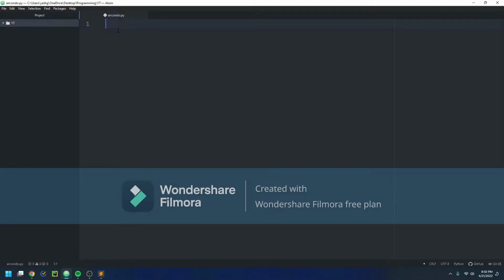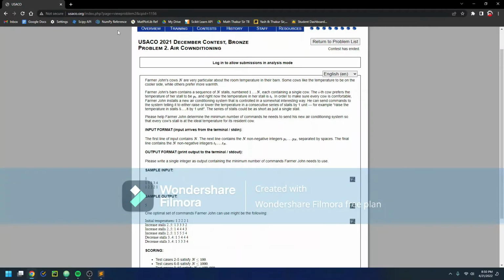So we can write a function first, which can be air condo. I'm gonna put the preferences that the cows want, so these, and then I'm gonna have these as the current temperatures, or these are the actual current temperatures. These are the preferences that the cows like.